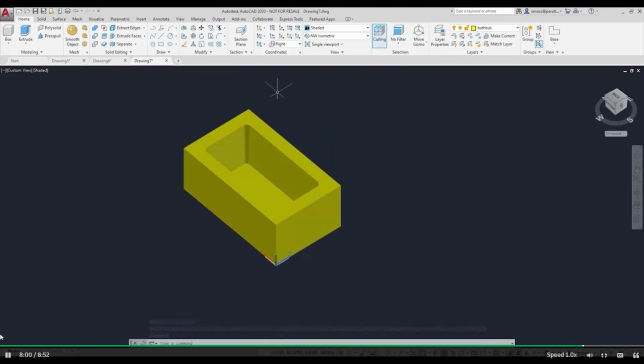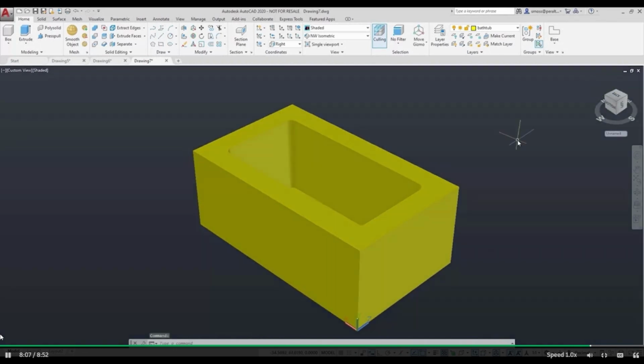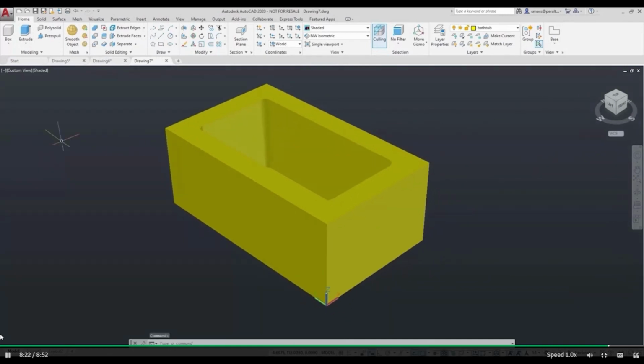To return to the default 3D orientation, I select the Home icon next to the View cube. To return the UCS to its original location where it was aligned with the WCS, I can select World in the drop-down list on the Coordinates panel of the ribbon. The UCS is now located at the bottom corner of the bathtub.